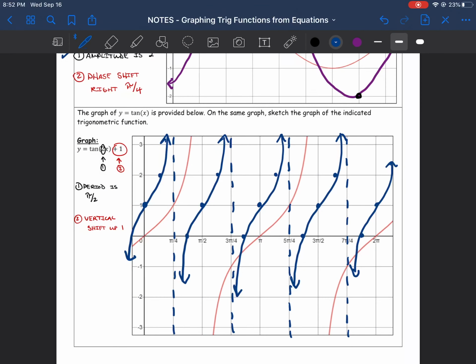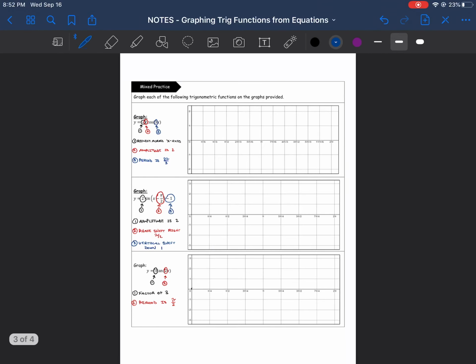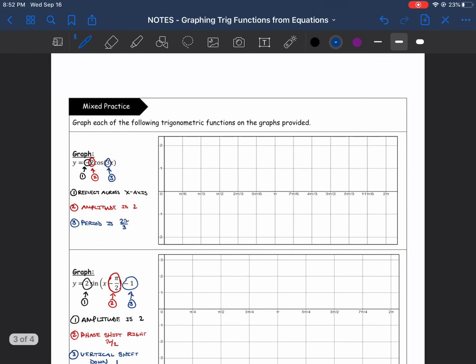Again, tangent is one of those that's kind of weird. You start to notice some of the patterns the more that you graph them. You just need to get some examples under your belt. All right. So for the next 3 examples, we're going to graph, but without having the parent function already graphed for us. Now, it wouldn't be a bad idea to go ahead and sketch the parent function lightly, just so that you have something to shift around and morph. But let's go ahead and see how this is going to go.